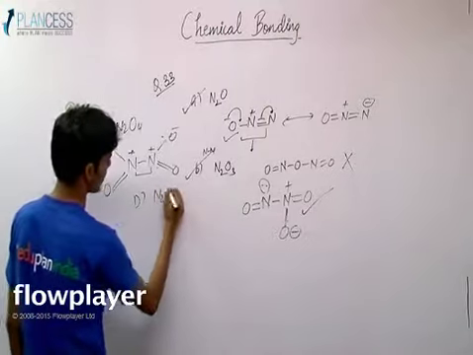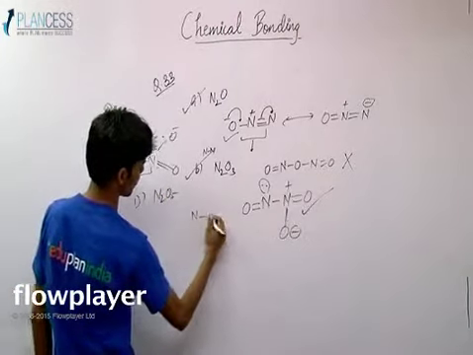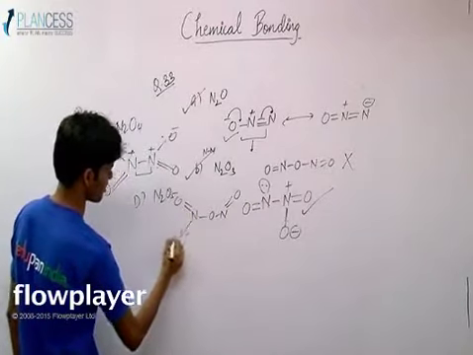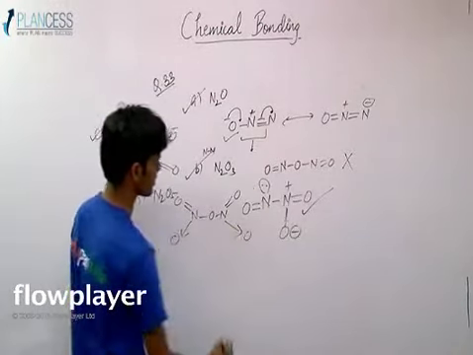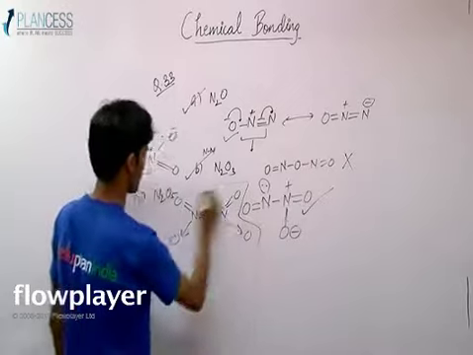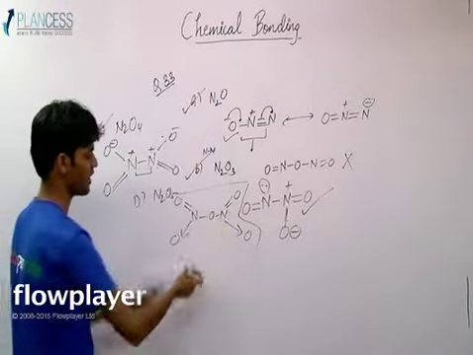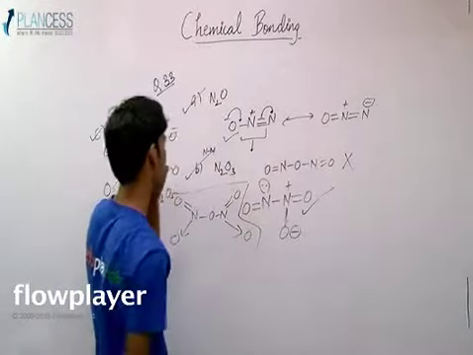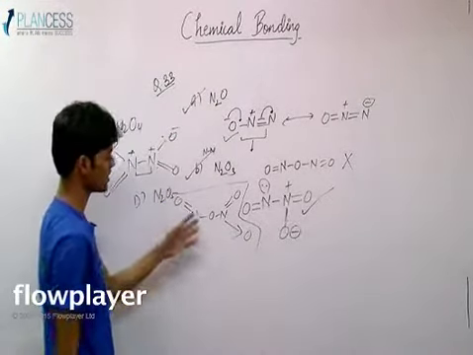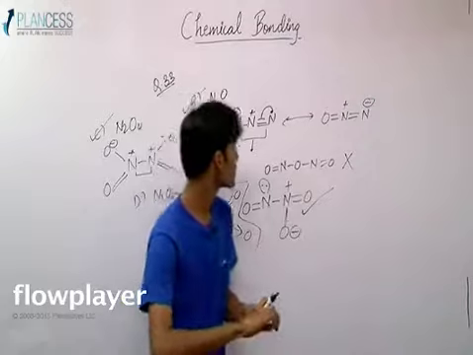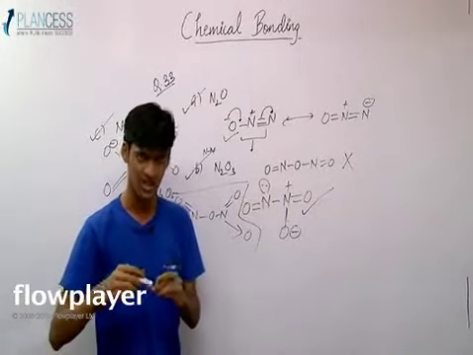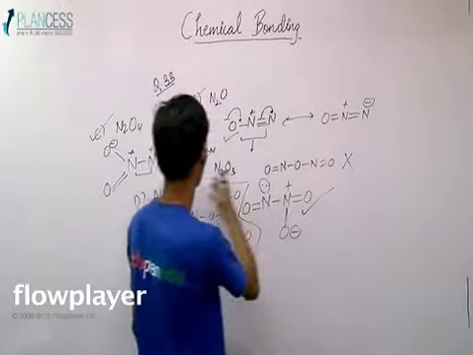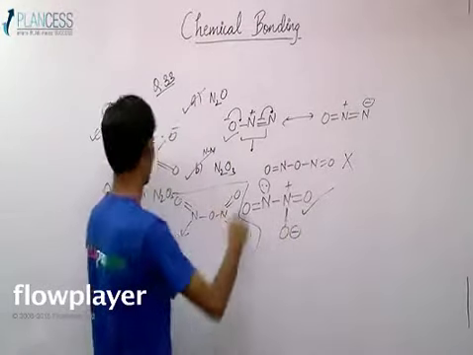Option D given was N2O5. The structure for N2O5 has N double bond O, with a bridging oxygen between the two nitrogens. This is the structure for N2O5, and it doesn't have any NN bond, so option D would not be selected. So A, B, C are the right options which have the NN bond, and D does not. You can see that exceptions are directly asked in JEE, so it is better to remember some of these exceptions. This can help you.